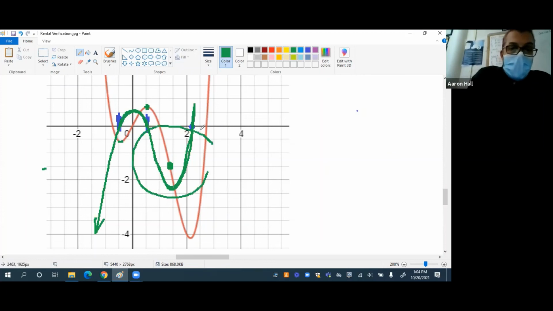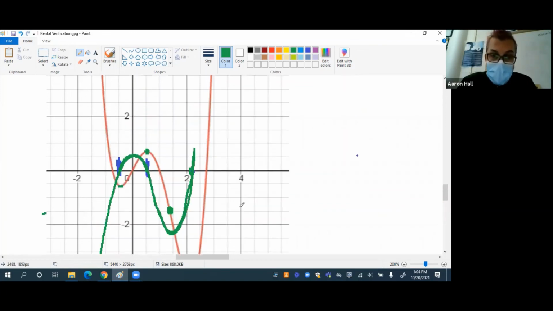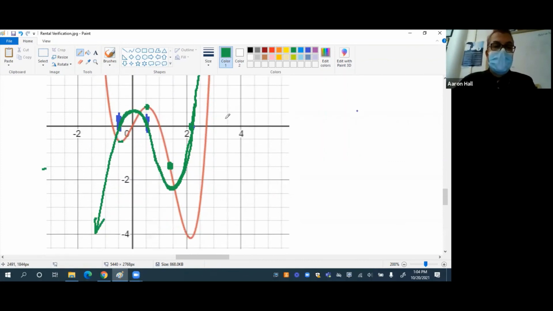What does the green graph represent right there? The slope of the red graph. And what is this saying to us about the red graph? Because it's all below the x-axis, the red graph is negative, has a negative slope there. What happens afterward, after this zero slope right here? It just gets steeper and steeper. Does that look like a cubic graph? Definitely. So there we go.